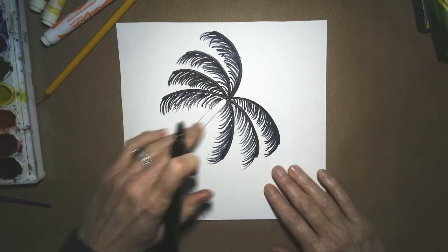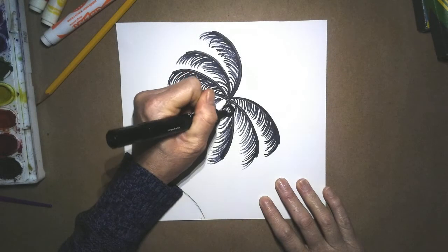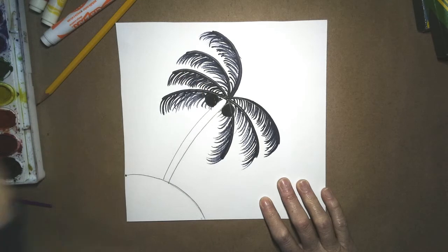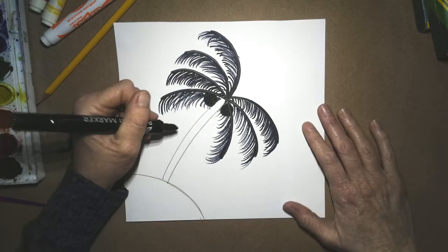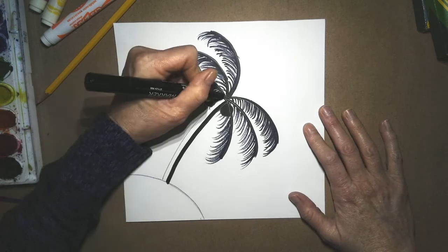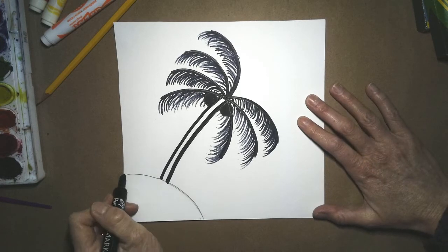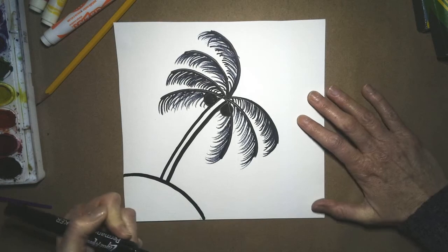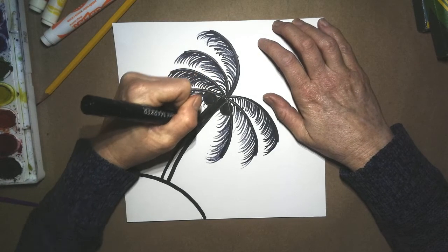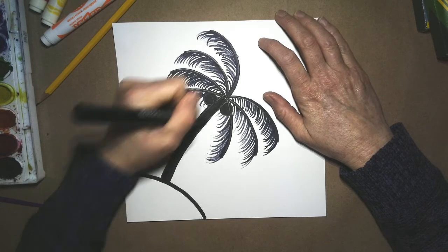Okay, so what can I do now? Well, one thing I want to do is if I made those coconuts, I want to trace over them and color them in. Next thing I'm going to do is outline the trunk and the island. Okay, from there, I'm just going to color the trunk in, creating that nice silhouette of black.